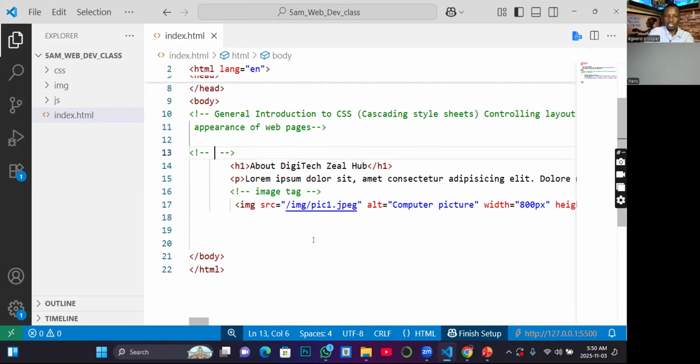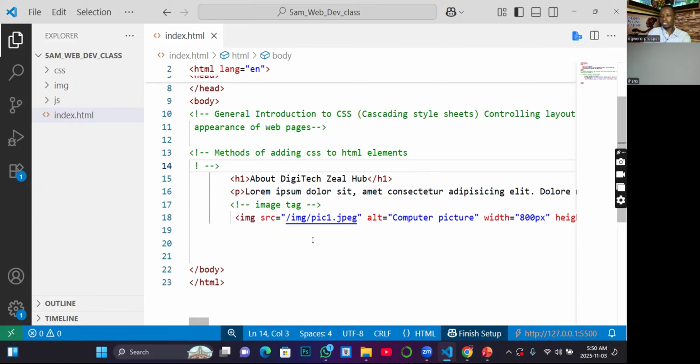So the topic is: Methods of adding CSS to HTML elements. Are you with me? Yes, sir. Methods of adding CSS to what? HTML elements.